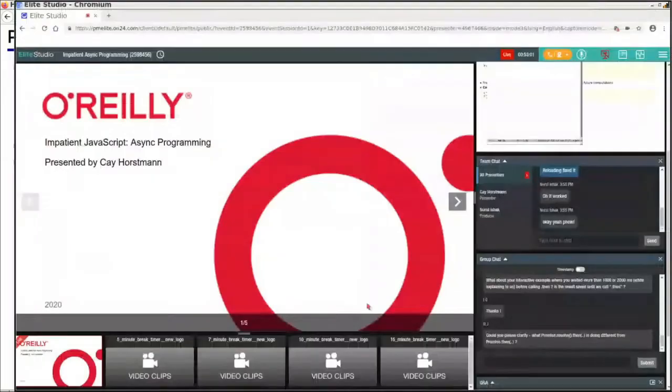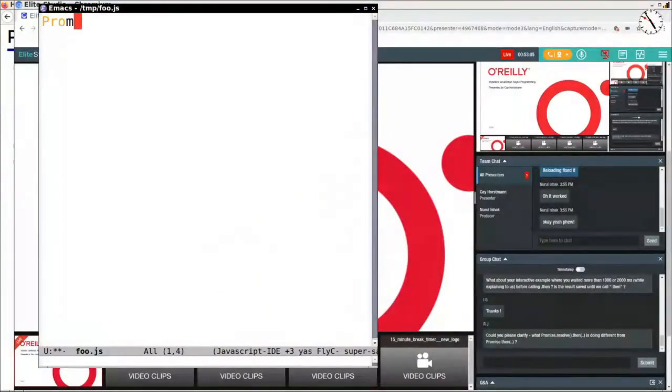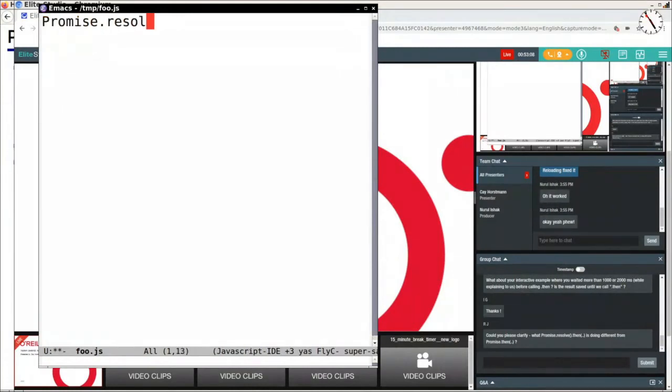So the question is about promise resolve. And here I would now put a function. Let's log it. Actually, this doesn't make any sense at all, right? Because there's no X. So I would have to put a function here, what I had before, that gets me an image or something. I'll just call load image. So that's the one thing we want to look at.